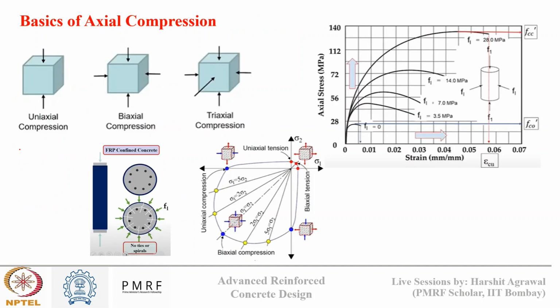So let's start with the effect of axial compression. If you remember in the live session where we discussed the compressive strength of concrete, we talked about multi-axial loading of concrete. Now when a concrete cube is subjected to vertical load in a compression testing machine, we know that the loading surface, suppose this is my loading surface.